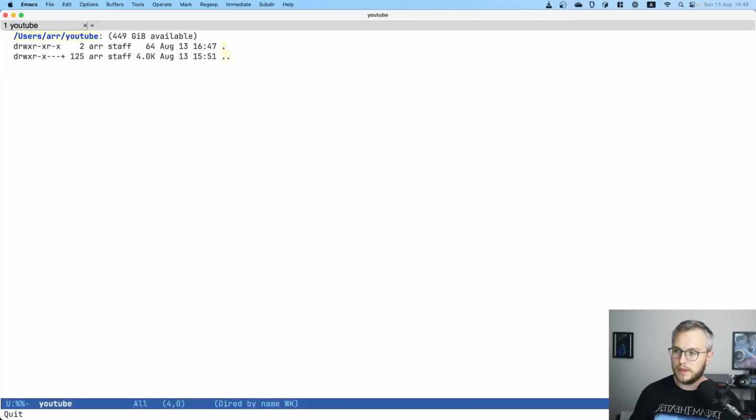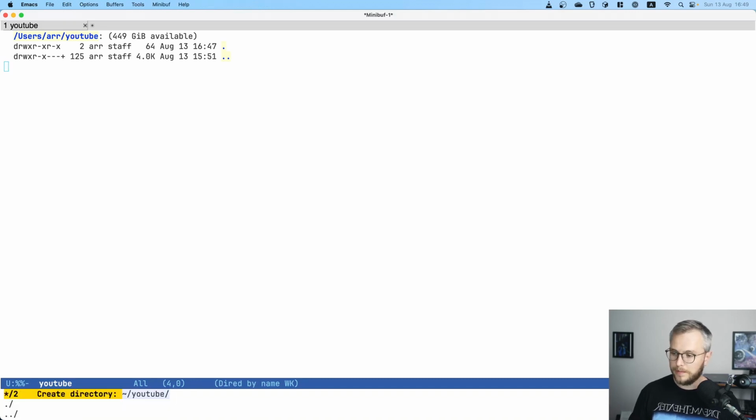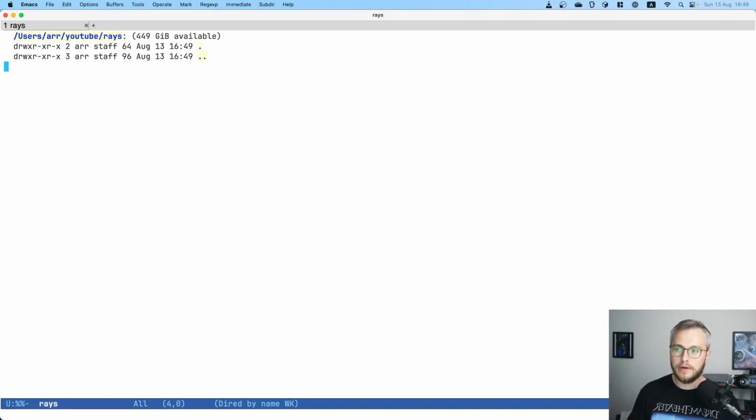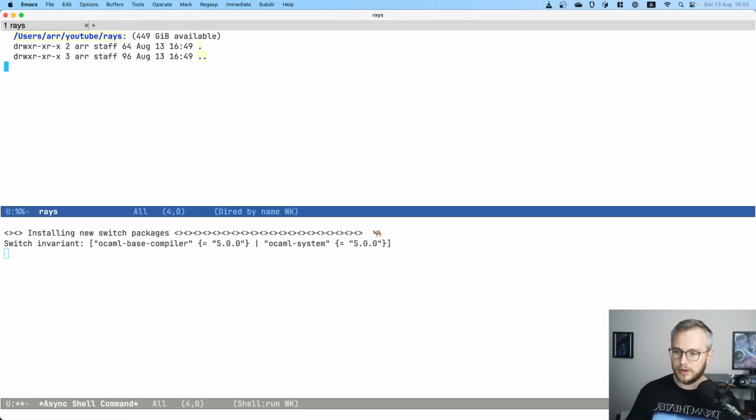All right, let's start with some basic project setup. Let's create a directory for the project. I'm gonna call it race, nice and short. And I usually like to have an OPAM switch per project, so that's what I'm gonna do now. I'm just gonna OPAM create, I think it's switch create. And I'll be using OCaml 5.0 because I want to be able to use multi-threading potentially later on to speed up the rendering process. But for now, let's just create a switch.